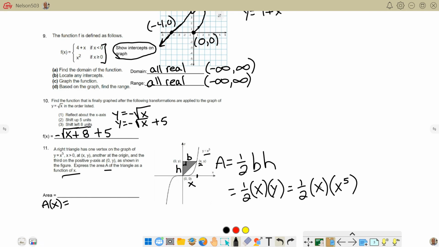When you multiply, you add exponents. Why do we do that? Why do we say 1 plus 5 and put x to the 6th over here? I'm not done yet. That's not my final answer. But the reason why is, how many x's are being multiplied together here? 5 of them. How many x's are being multiplied over here? 1. So that would make a total of 6 of them, right? And then we have the half still. We haven't done anything with the half. That's our formula for this triangle right here.